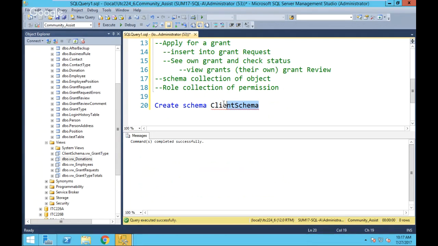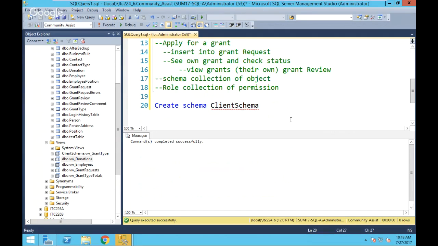Yep. So let's do a different name for it. What do we want to call it? Client schema 2? Clients schema? Yeah, maybe. Those double S's can be a. Client schema B. If you don't have client schema, you can just use client schema. Yeah. What do I want to name it?